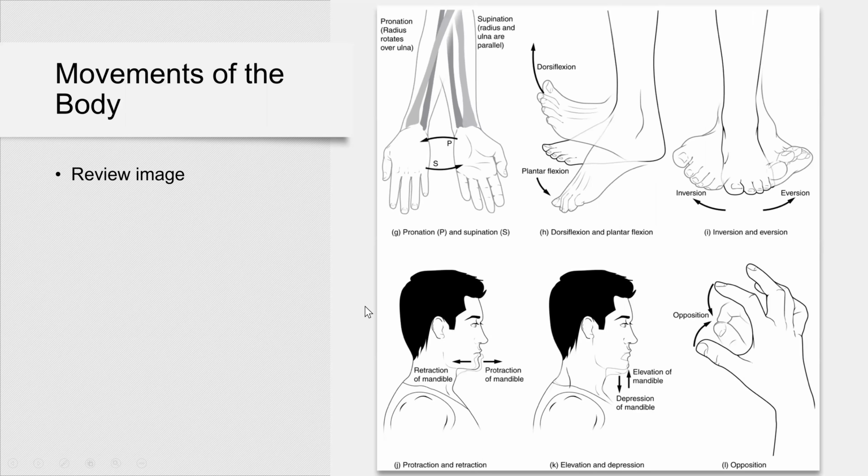So next one, we have some movements that are really specific to some parts of your body. For example, pronation and supination, specific to your arms. If you are in anatomical position, then your palm is in a supine position, so it's in supination. And if you rotate your palm towards the posterior side, so you have the dorsal side facing anteriorly, then it will be pronation.